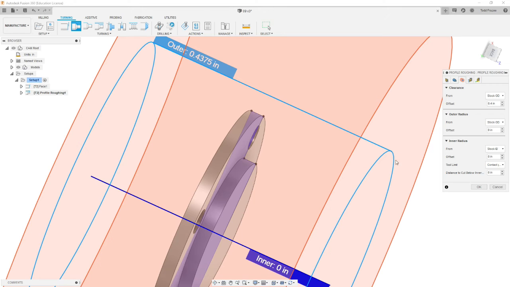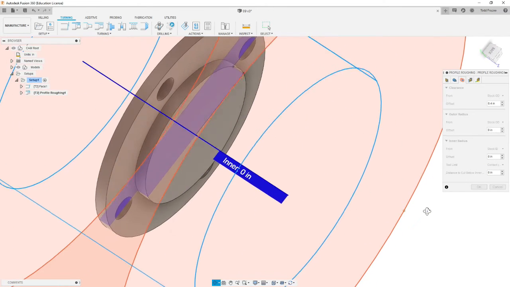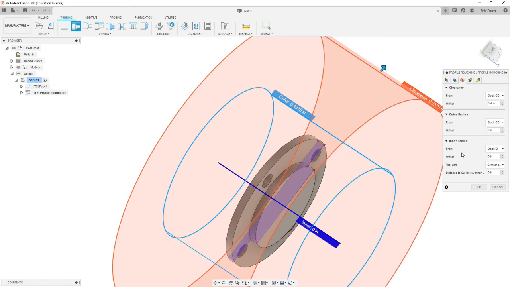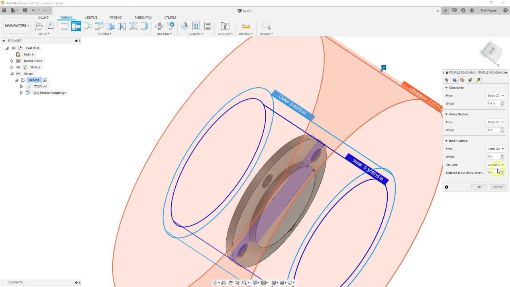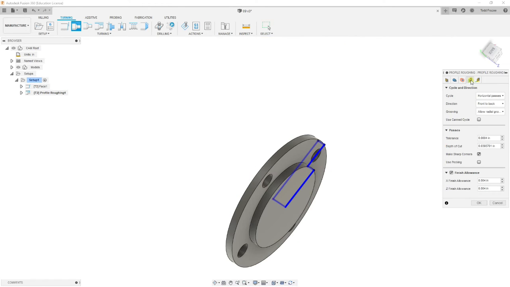Okay, we'll move on to diameters. We're going to base everything off stock except for our inner radius. Our inner radius is going to be the model outside diameter. So this will make sure that everything we cut will be cut no further than that dark blue cylinder. We're going to move on to the next tab, and we should be able to leave much of this at default.